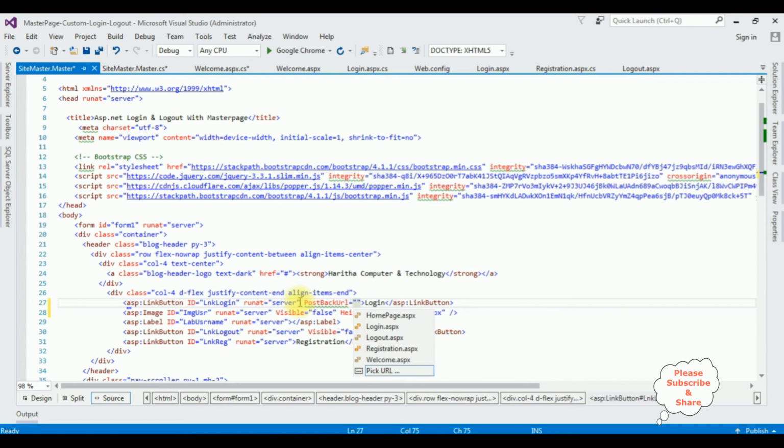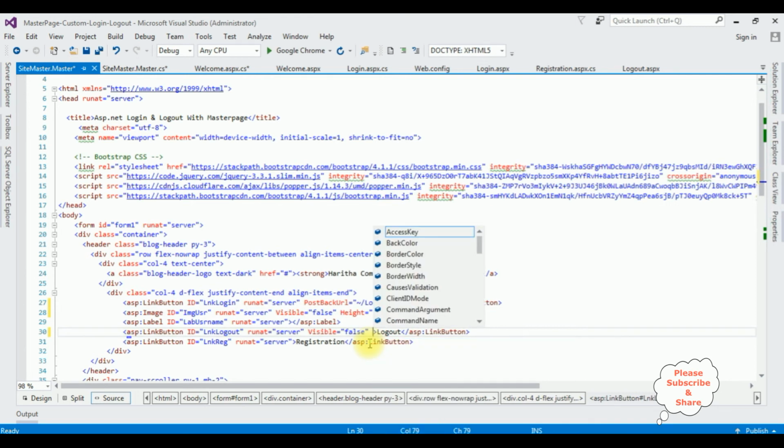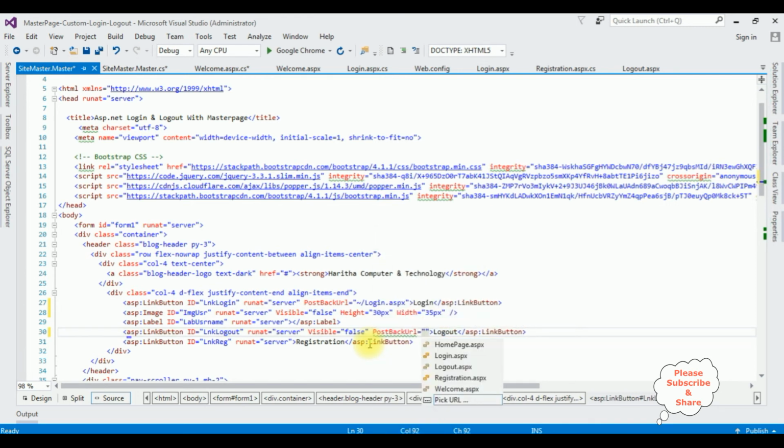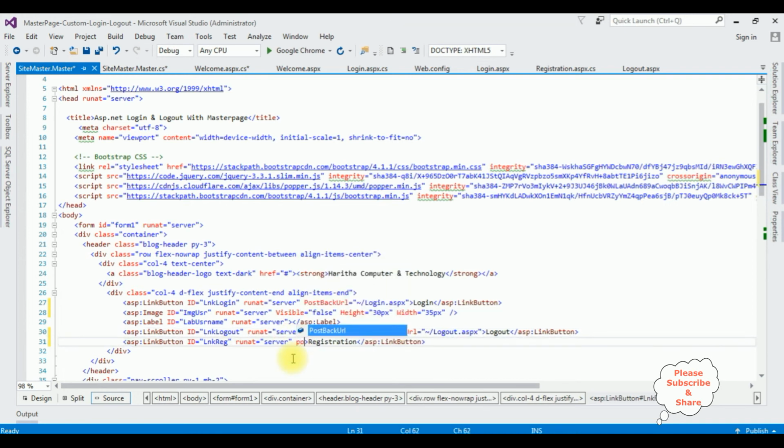PostBack URL is equal to login.aspx page. For the logout control, PostBack URL is equal to logout, and the last one is the registration, PostBack URL is equal to registration.